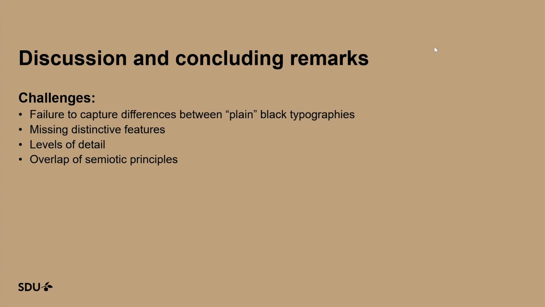And with the examples from literature, I suppose that whenever a special typography is used in the novel, that will be an example of discursive import of that typeface into a context where it did not previously belong, along with its connotations. So the categories, these four semiotic typographic principles, are less separate and exclusive than could maybe be wished for. So the analyst will have to consider, well, what is it that makes me focus on this being an example of indexical meaning rather than focusing on its iconic meaning?